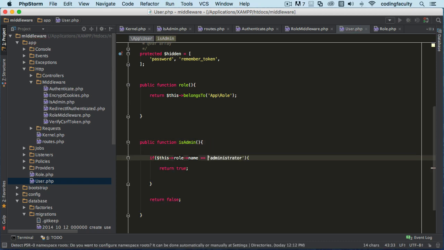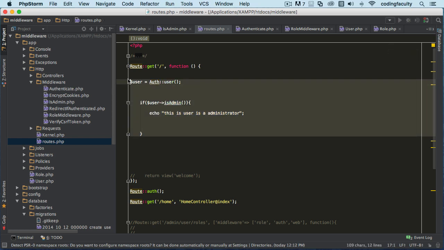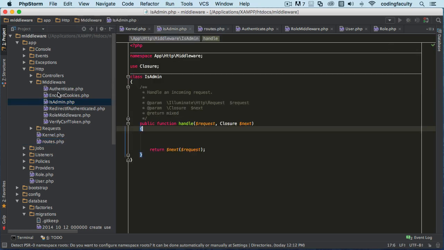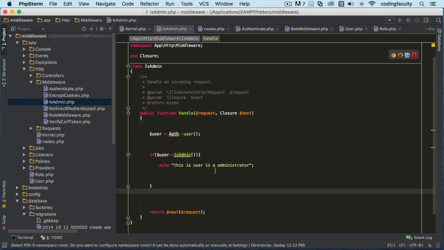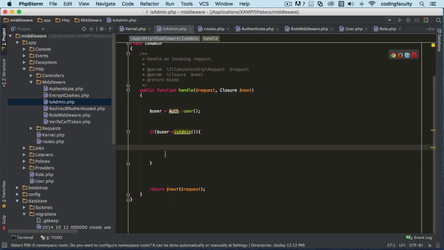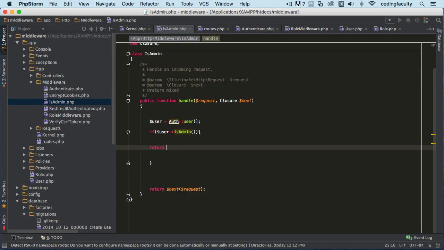But anyway, what I'm going to do with this is, in routes, we're going to take this out of here and take it back to the middleware isAdmin, and now this middleware is going to be able to do that for us. So if it's admin, we're going to redirect the user: return redirect, and we're going to redirect them with intended, and let's do admin.